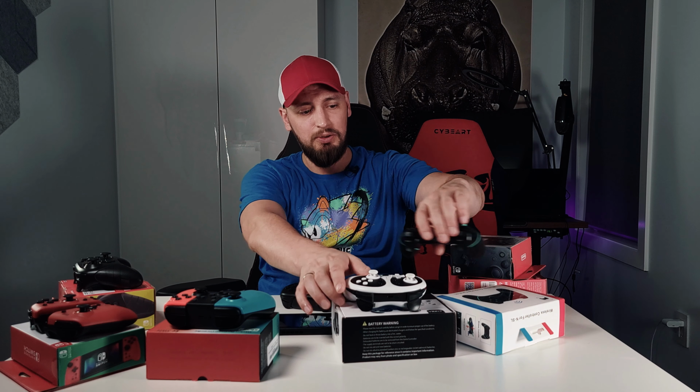Then we have one of these controllers that I like most on the table. And for its price, I think it does a pretty good job. It feels solid and well built. Definitely something that any user on a budget should check out.